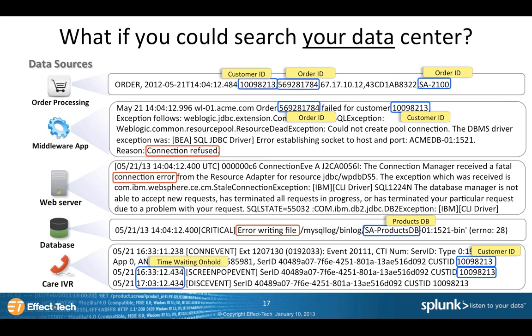But first, I want to actually consider some data, data that oftentimes the expert is familiar with and understands, and we'll just go ahead and consider an example here. So we see different sources of data, order processing, where the user interacting on the front line is going to be ordering something or interacting with your key business application, and it moves its way down through the business stack. Now, someone that's the web server expert would look at this file and understand exactly what it is. But other people across the stack may not have the understanding or the context for this data.